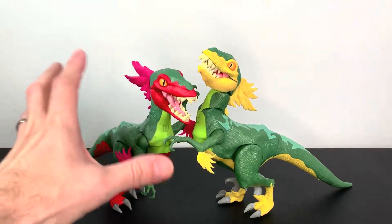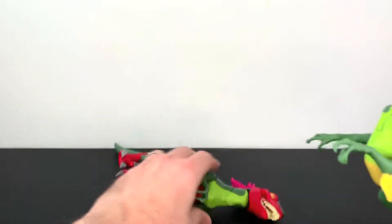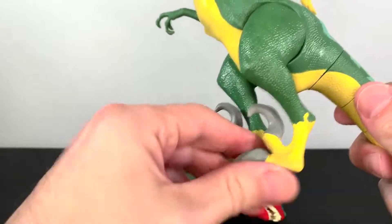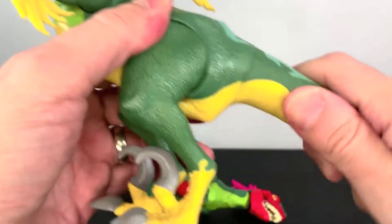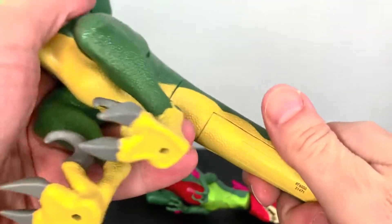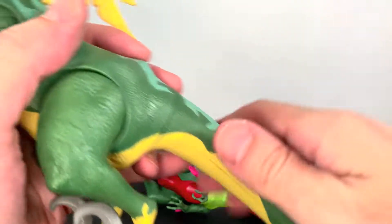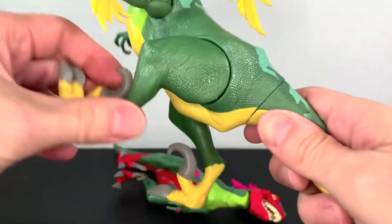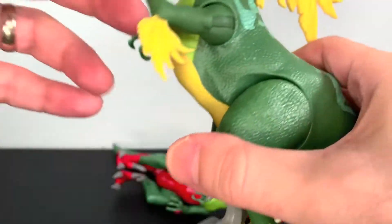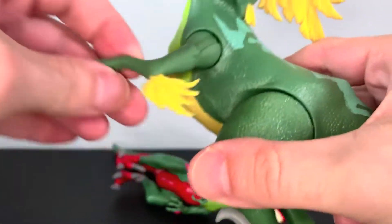If you were thinking Hasbro, good articulation, because this line is one of their collector's lines — you were kind of wrong on that. You do have leg swivels. The tail does not move, except there is a bendy wire, but it's not giving you a ton of movement — it's more of a prop to help it stand up. The legs are on swivels and do not go outwards at all. The arms do have a hinge and you can swivel them, and that is it.